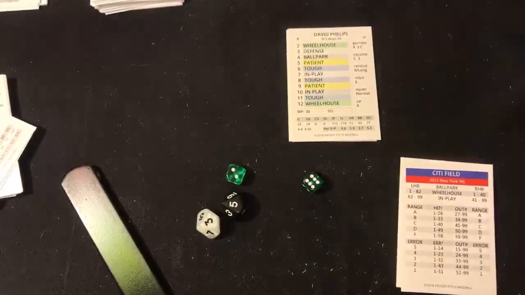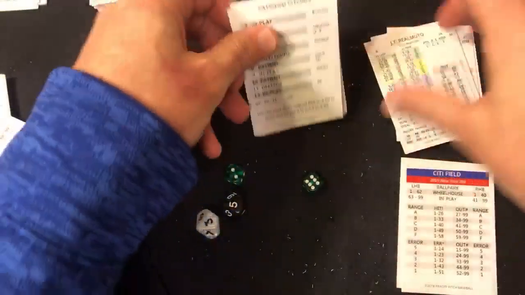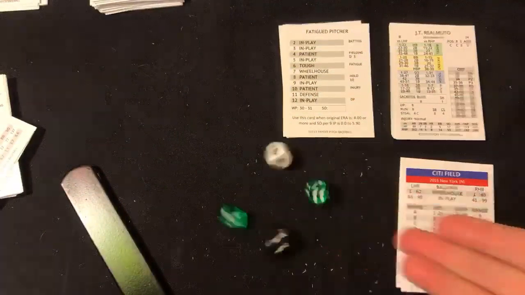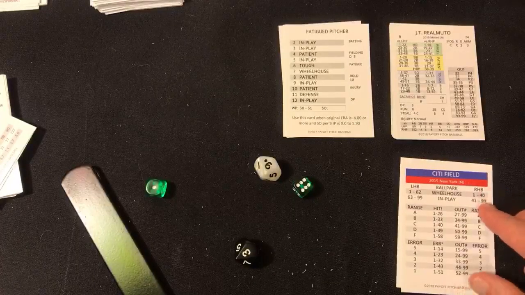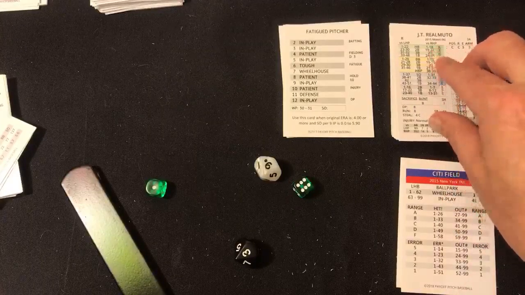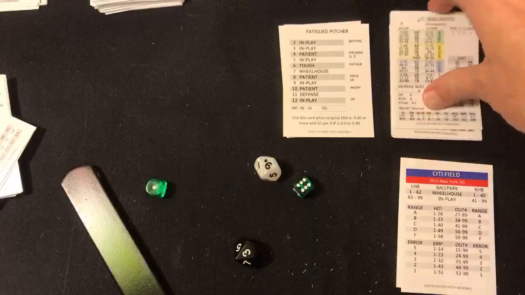Again, Colon is in there as a fatigued pitcher, simply because he's given up 3 runs. Gonna probably pull him after this inning. Realmuto. It's a 7. That's a wheelhouse. A 39. A wheelhouse 39 against a right-handed pitcher is going to be a base hit for Realmuto. And that's going to be it for Colon.